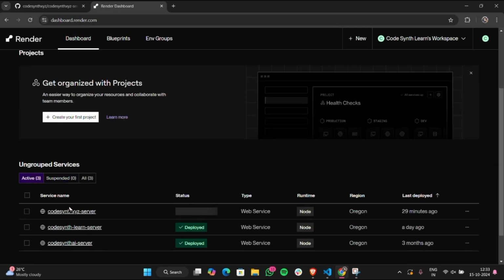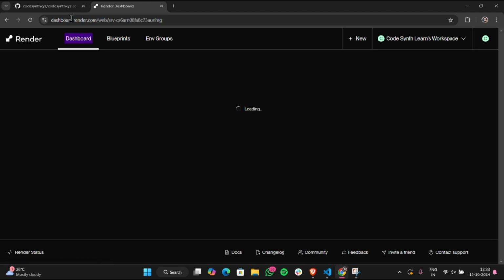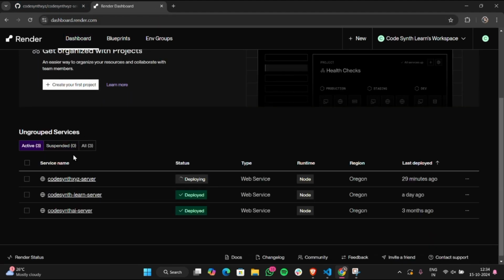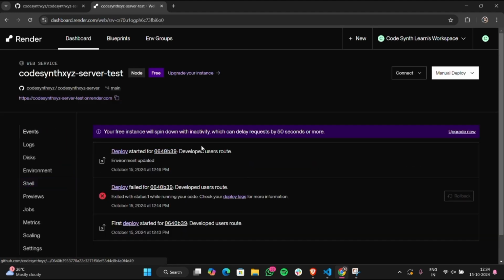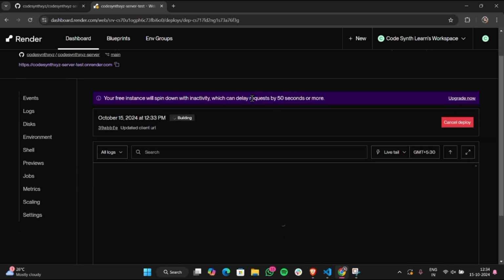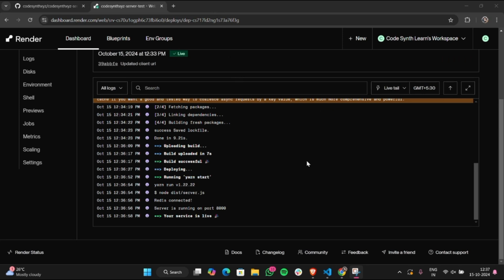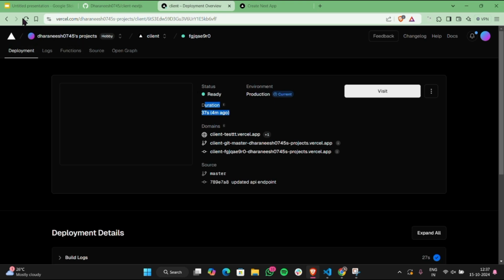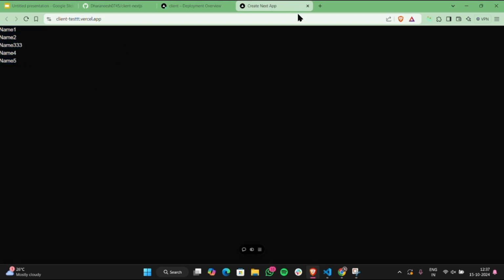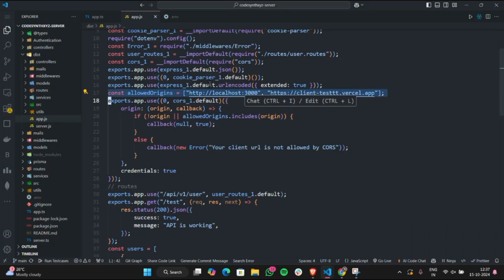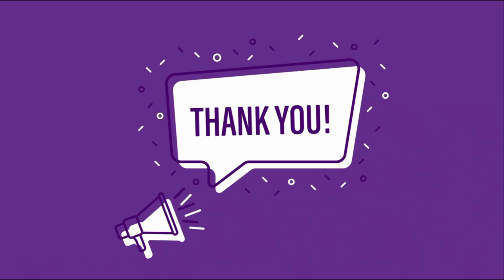So let me go to the dashboard over here. Oops, mine is not showing. Let me see that one. Yeah, now it's showing. Yeah, the recent deploy, the building process has started. Yeah, I just cut my screen recording. Yeah, the backend latest changes deployment is also done, and the front end deployment is also done. Now we can get the data from the backend server in production. So from the production server, we are getting the data.